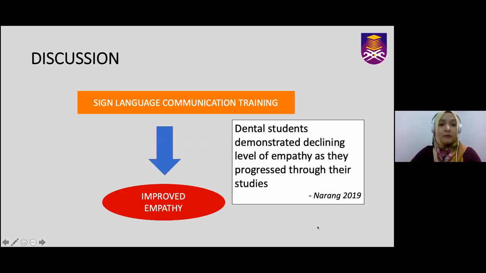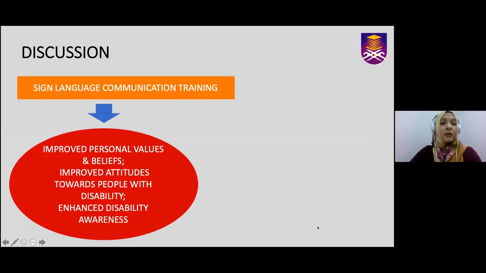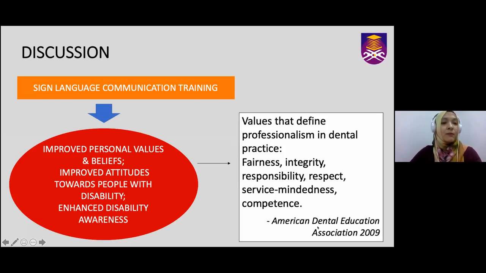So this study found that the program is effective in improving students' empathy, which was previously reported to decline as they progress through their studies. The training has also resulted in improvement of students' personal values and beliefs, attitudes towards people with disabilities, and it enhanced their disability awareness. And these are important elements that contribute towards the values that define professionalism in dental practice.